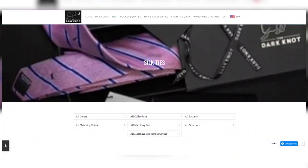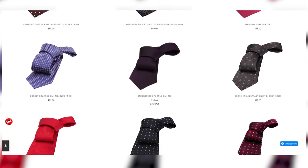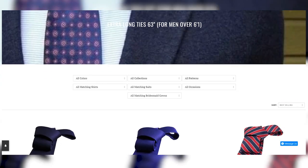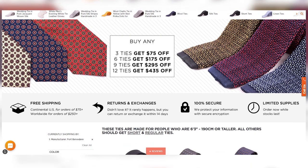As you're building a collection and looking at some of these ties that go over $100, let's do a rundown of the brands, their prices, and some stats. I personally own a few of them but not all of these. All links below will go directly to the long ties category on each company's site. First we have The Dark Knot — I have some of their standard ties but not their extended ones. Prices go from about $50 and up, they have beautiful silk, wool, and grenadine ties with a 63 inch length.